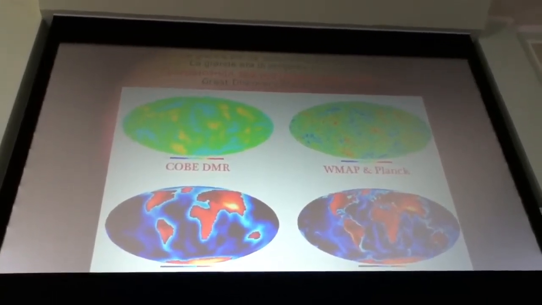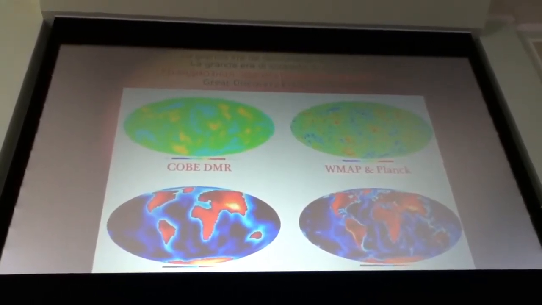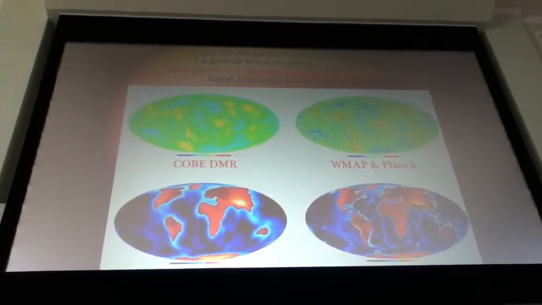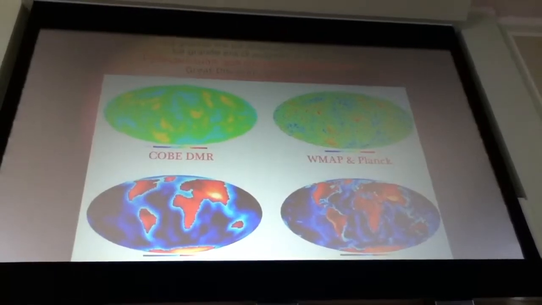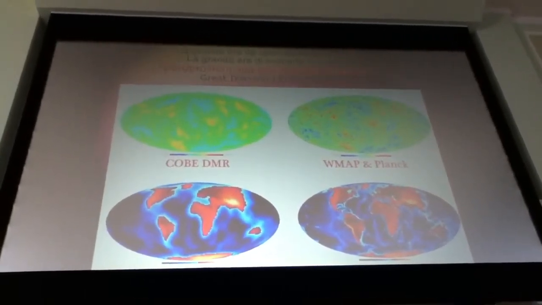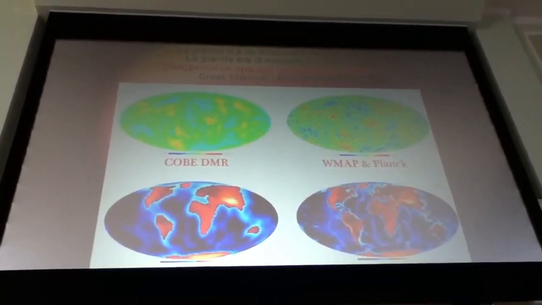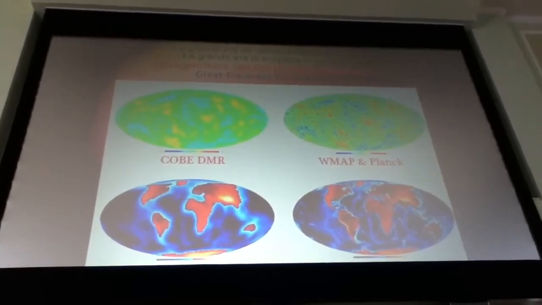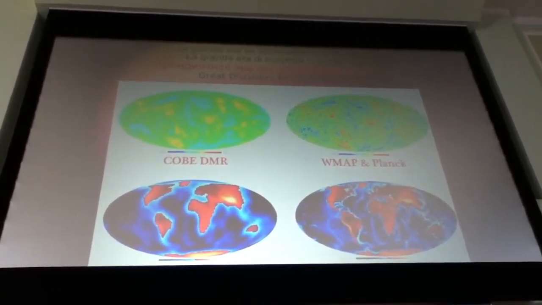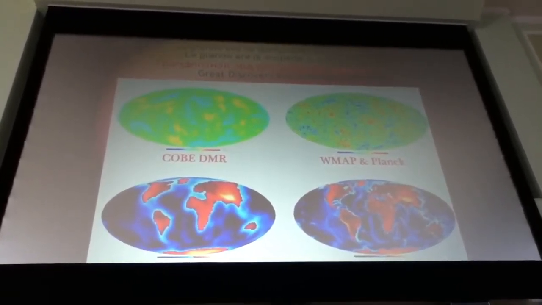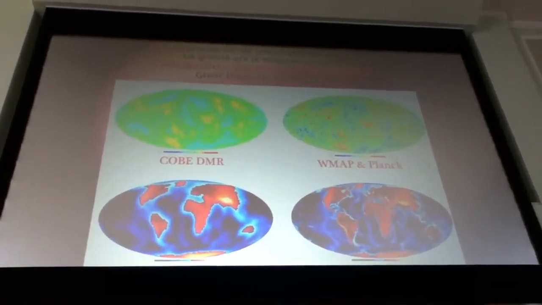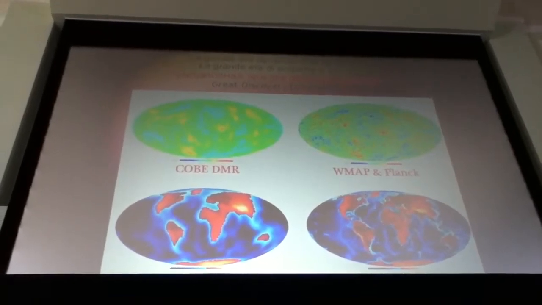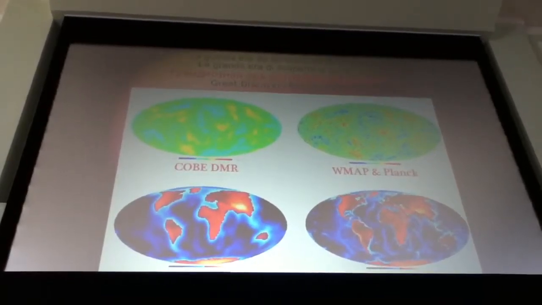So this is what you can learn by just taking the data and studying it very carefully. Even just looking at it with your eye, you can start seeing some of these effects. So you can do cosmology yourself. If you have pretty enough data, you can do cosmology. If this was 1753 and you had this map of the Earth, you would be the best geologist because you could see these features and it would be clear. Right? So now we're beginning to do the same thing for the universe as a whole.